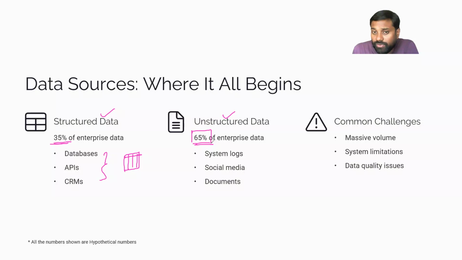But the majority of the data, which is of course close to double the size of structured data, comes in unstructured format, whether it is system logs, social media data, or various documents, etc. A lot of this is in unstructured format. Now, this data is as important as this data. And we need to ensure we integrate all these different data sources so that the data collected from all these diversified sources can be transformed into an appropriate format and stored in a single destination, a single point of location.